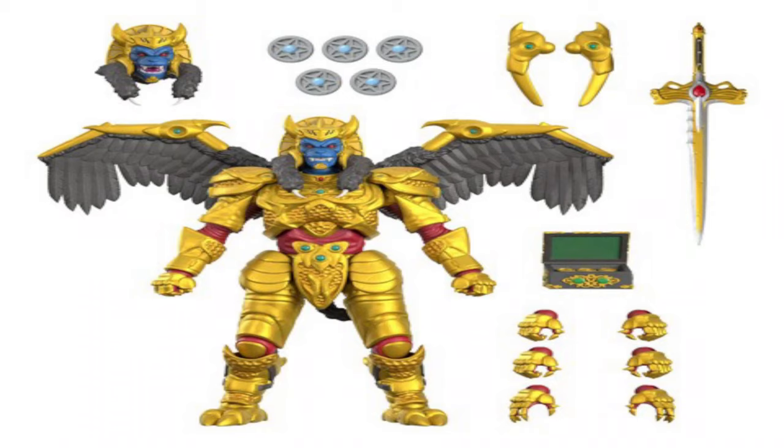Next, we have Goldar, and Goldar comes with his sword, of course. He got a sword. He got an extra head, one with the mouth open and the standard with the mouth closed. He got this little yellow stuff here. I don't know what these are. Nah, I have no idea what these are.